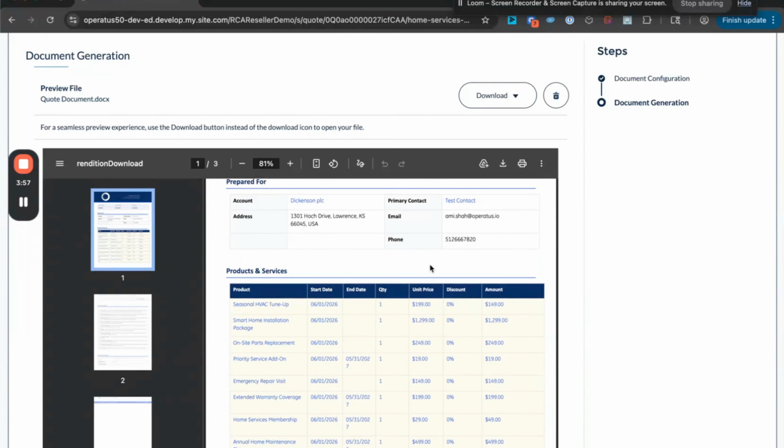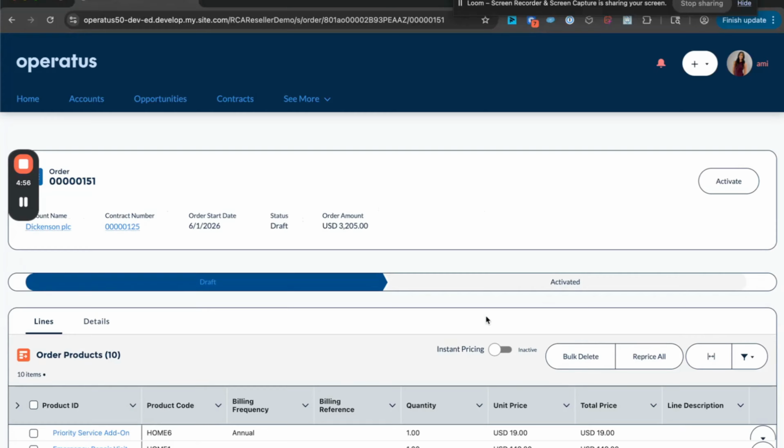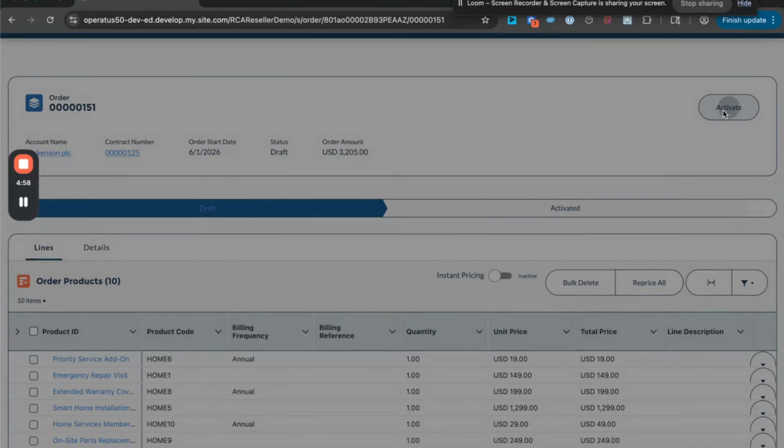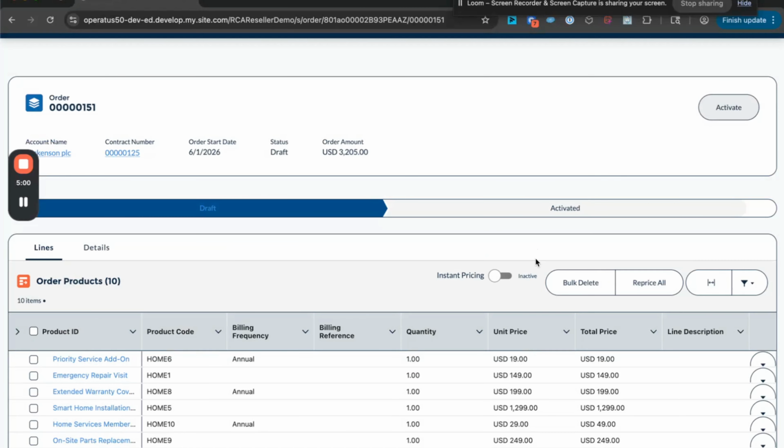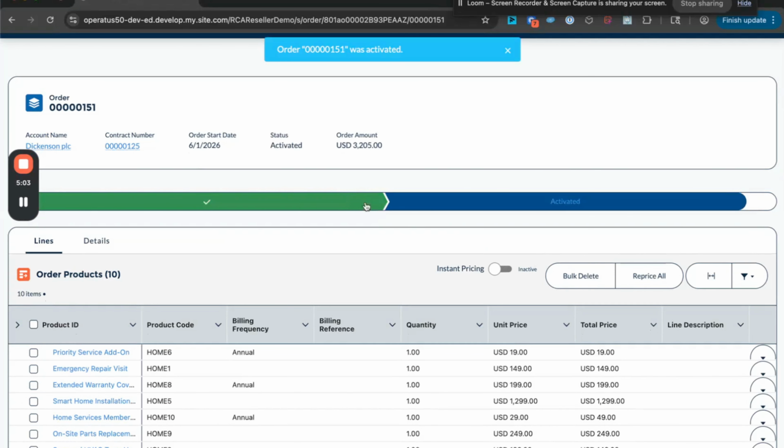I'm going to close the experience site and then we will navigate to the order and contract. My contract and my order were automatically created, so I'm going to navigate to the order. You can see here that we have eliminated a lot of the clutter for our reseller, and we are just giving them the ability to activate the order. Activating the order does asset the contract.